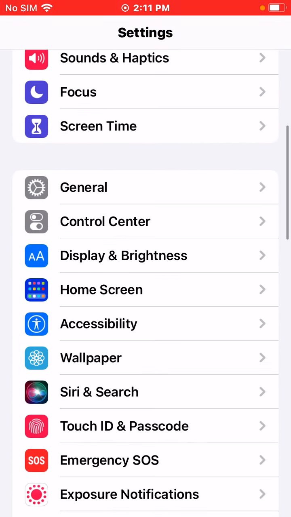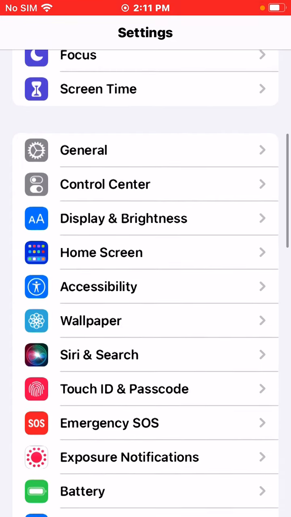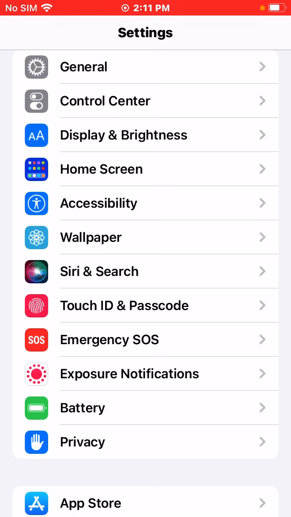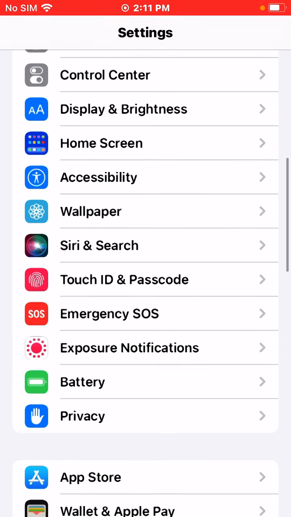There's your overall display and brightness, home screen, wallpaper. These are good areas to spend some time in to address vision issues in particular, to change the display size for people that need it, things around that.